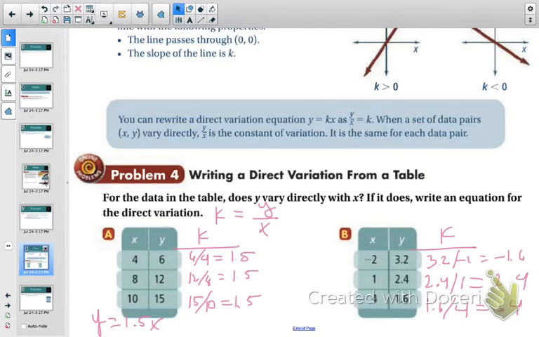So this is different than finding the rate of change. Okay, so we're not finding the rate of change here. You're not looking at the change, because this goes up 4 and this goes up 4, and so on. You're not looking at that. You're actually just looking at the actual x and y values and dividing them. Before, when we were doing slope, you were looking at the rate of change, so seeing how much they go up. This one, you're just dividing y by x to find the constant of variation. Okay, so this one's not a direct variation on B, but A was.